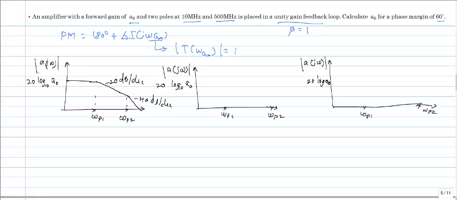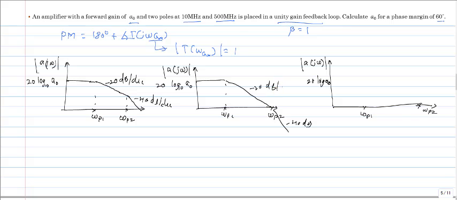And the next possibility is something like this. I can have the same kind of graph, right? And the moment I reach the first pole, I can have the gain getting degraded, and it touches this omega p2, okay? And after then the graph would further step down at minus 40 dB per decade. So this is one of the other possibilities that I have.